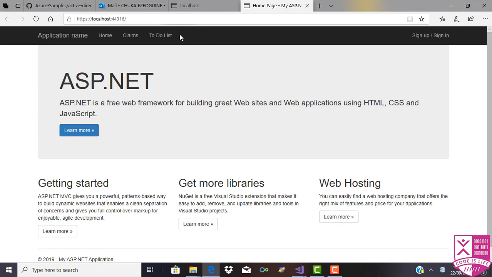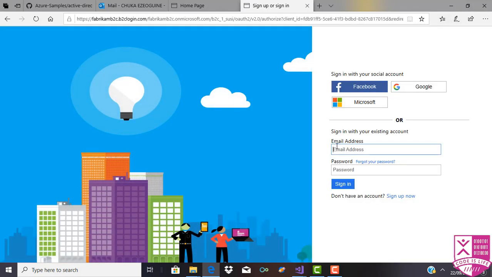While I'm still waiting for it to open or connect, all right, this is the application right here. We are going to explore the features of the application. Right here you see that it enables you to sign up or sign in. When you click on sign up or sign in, it will take you to a page that requests your email and password. I notice that it also enables you to sign up with your Facebook account, your Google account, or your Microsoft account. But here I will just sign up with my email, so I will simply type my student partner email.